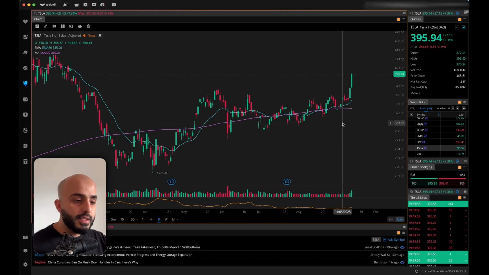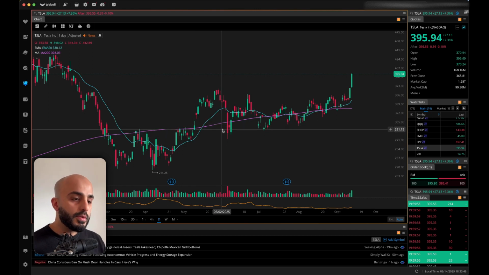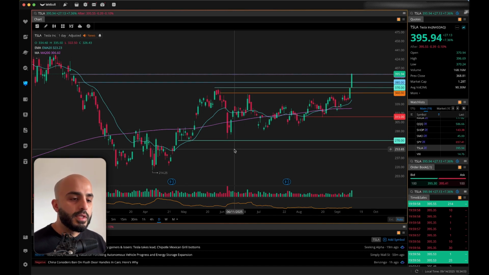Besides the lines here to show support and resistance in areas where I'm looking to enter and exit, I'm basically using a few different things. The candlesticks that you see, green and red, I'm using moving averages. The short-term moving average here in the blue color is the 20 moving average, and the 200 moving average here is purple. I use only two and only on the daily, perhaps also the weekly, because it becomes a little bit too much clutter. The charts become a little messy, especially when I'm putting in different levels and different colors for lines. I want to keep it really, really clean, and combining this with the levels here that I've set for support and resistance or breakout levels, it just provides me a good bias on how I'm looking to execute.